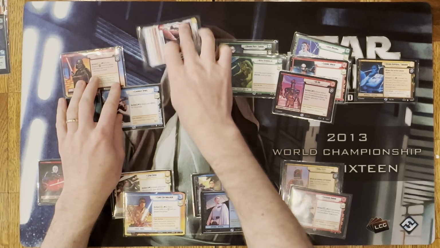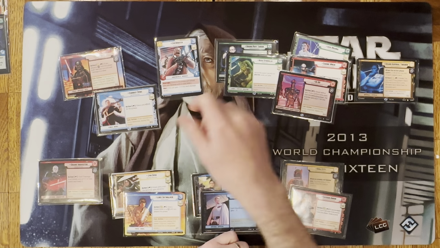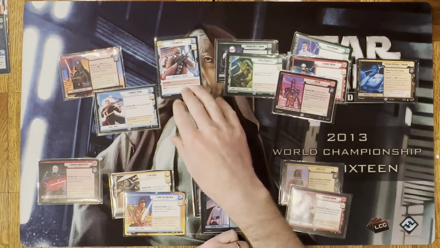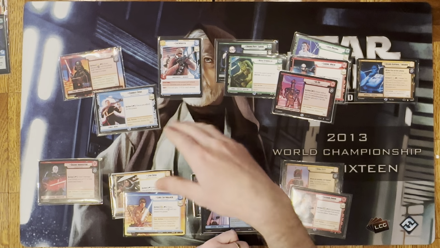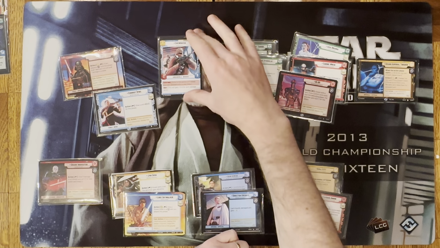Chewie probably takes that to the extreme. He's a 2-9 sentinel with grit, right? So you have to attack him, and as you attack him, he gets even stronger. So if you hit him for 6 damage, he's gonna hit you back for 8, right?